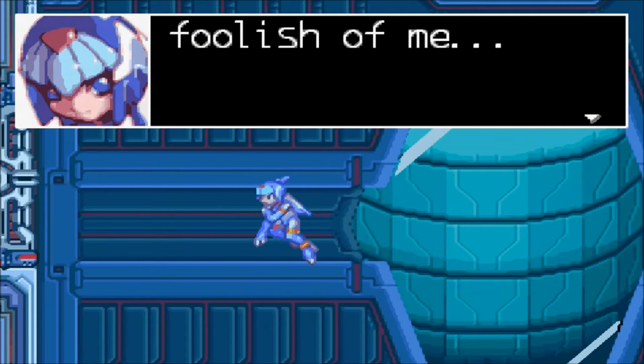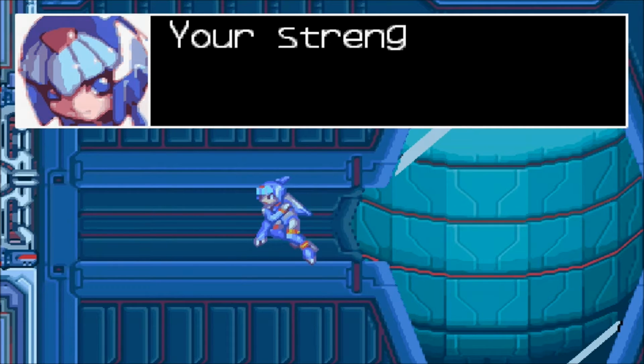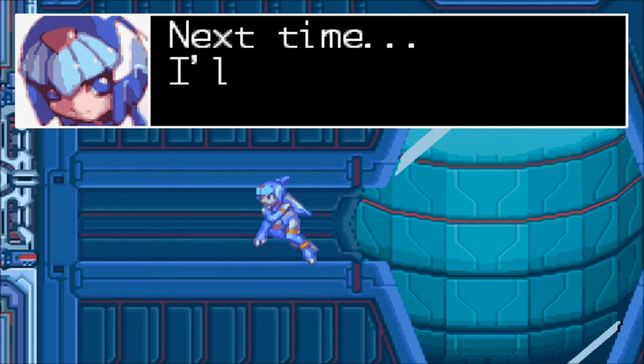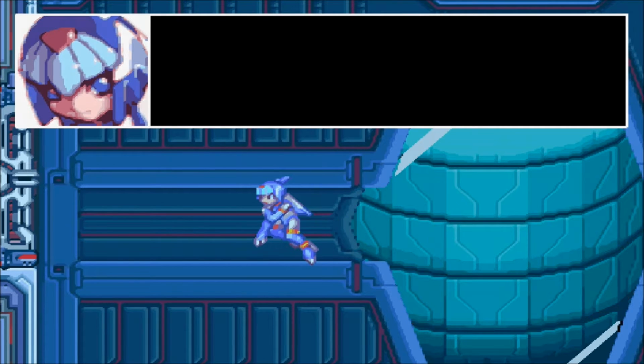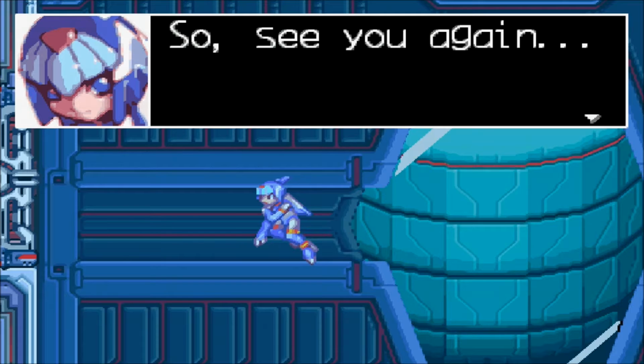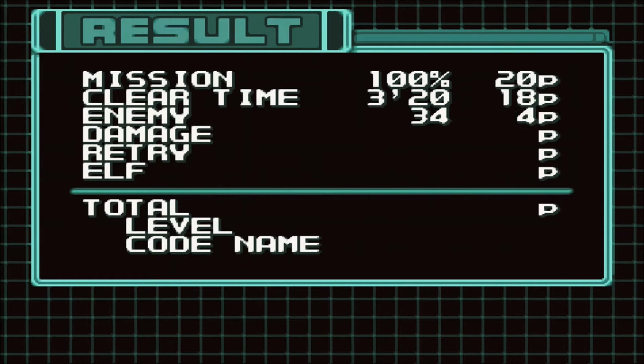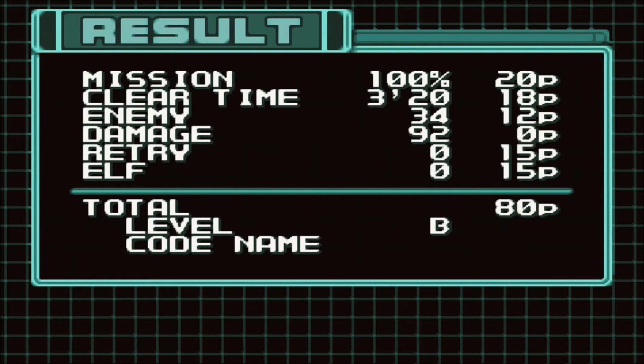Anyway, Leviathan laments the fact that she pretty much let Elpizo go. Wait, what do you mean by next time you do better? See you again? Oh god, I forgot you have to fight her twice in this game. Well, Underwater Yandere-chan is gone.